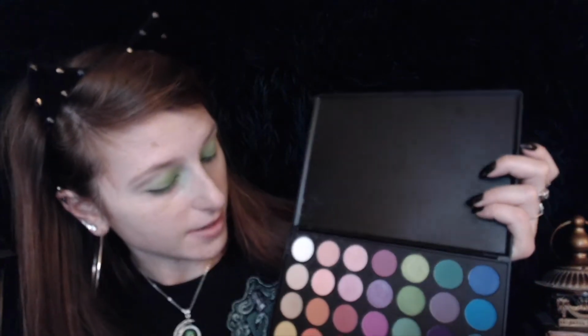As you can see, I have a little bit of fallout under here, and I don't want you guys to think that this is a bad shadow. I've used the shadow before a million times, and this palette in general, and I absolutely love this palette. The only thing is that these are very light shades, and they're actually kind of close to my skin tone because I'm pale. So to try to get them to show up so pigmented without having a base underneath, the real thing that I need right now is like a NYX pigment base or something like that, and I don't have that, so that's kind of my fault. If I were to do this again, I would get a light green base to put on underneath so that this would stick and really get bright, but I don't have that. So we're just going to work with what we got.